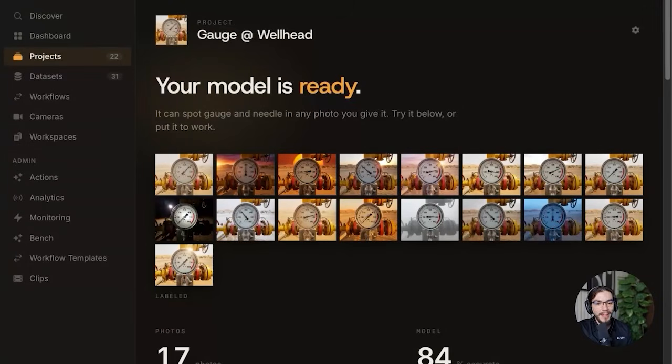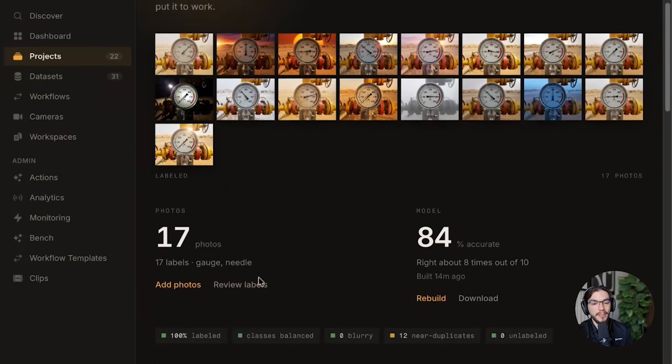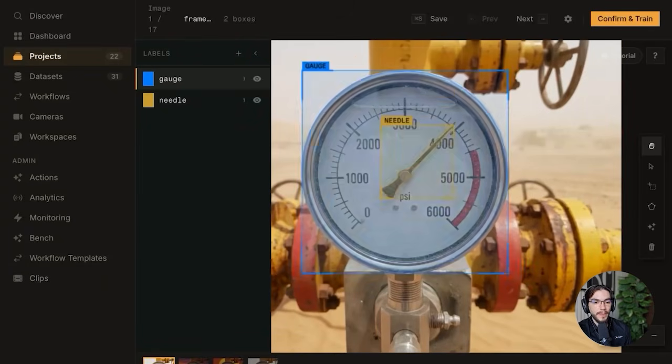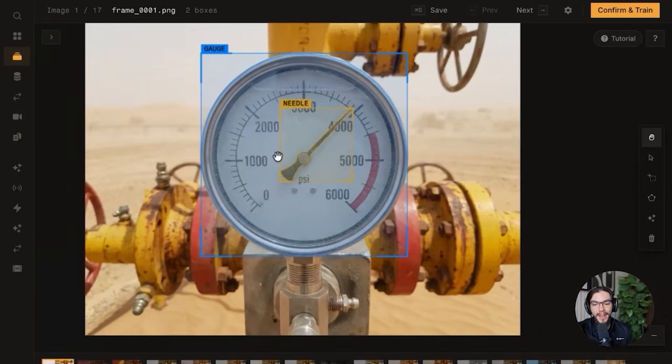So we've got this open here, and one common use case for segmentation is pulling out data within an object, where the state of the object matters. I've got an analog gauge at a wellhead in a petro use case. And I think this shows it perfectly. You have the overall gauge, the dial that's showing you the reading in PSI between 0 and 6,000. And then further to that, you have this needle. What is the actual measurement that this instrument is getting?